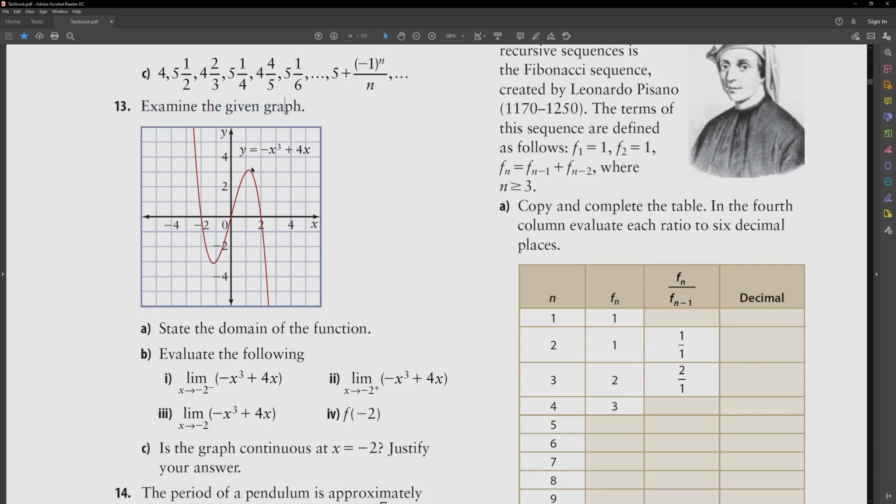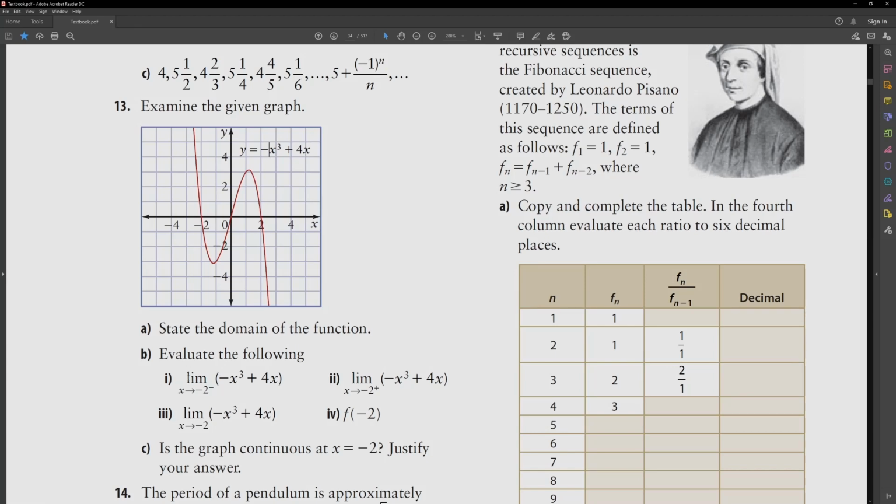Immediately by looking at this, the function is a polynomial with a degree of 3, and we have a negative, so we can talk about its reflections and its different transformations, but the question asks us to state its domain. The way we know to do it right now is to figure out where x is defined. Well, it's defined everywhere because it is a polynomial function, and so the domain of this function is that x is an element of all real numbers. Now, it's asking us to evaluate the limits.